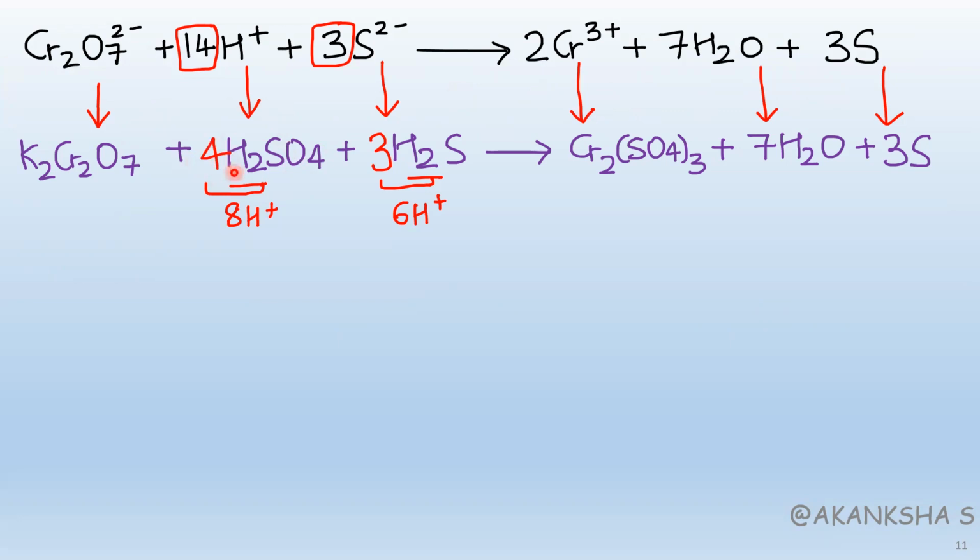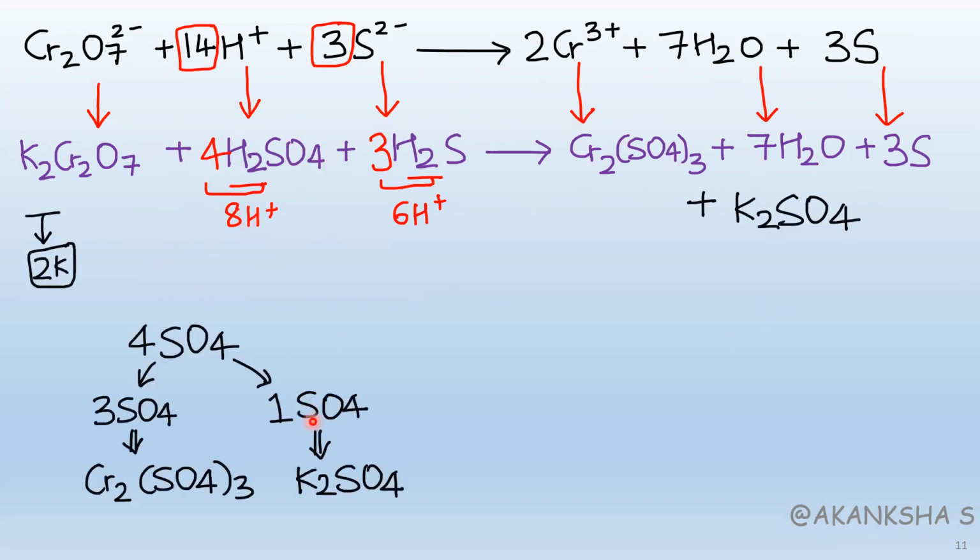Okay. Last thing we are left with, there is no potassium in the product. Excess sulfate can't be seen. So how many excess sulfates do we see? We see only one excess sulfate. That sulfate combines with 2 potassium to give potassium sulfate, thereby concluding your reaction completely.